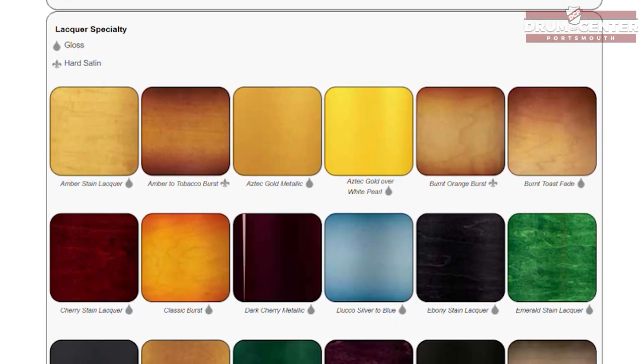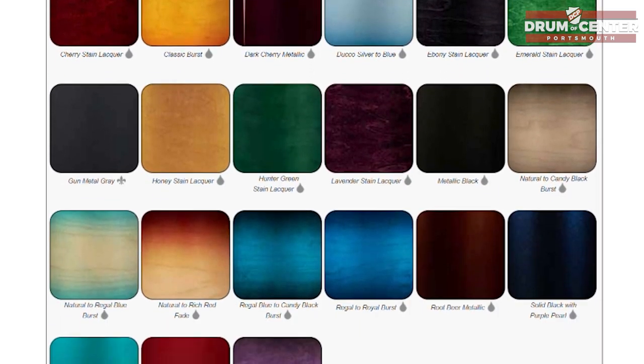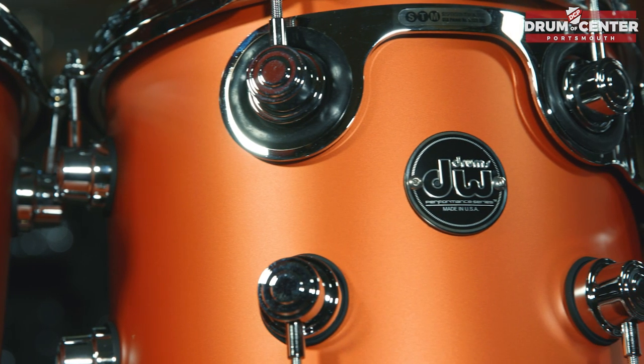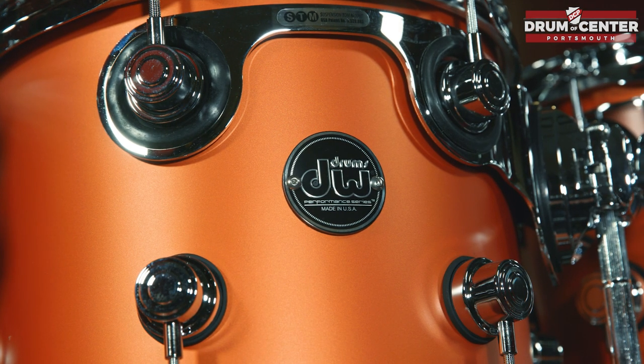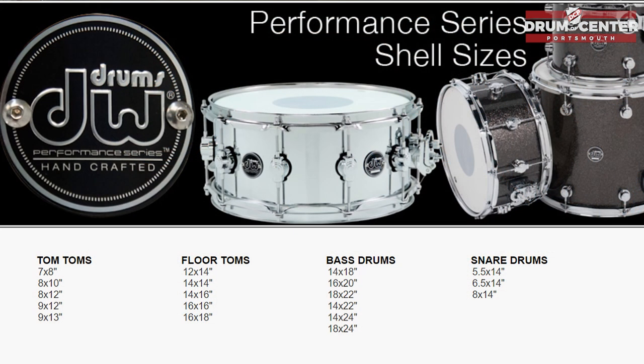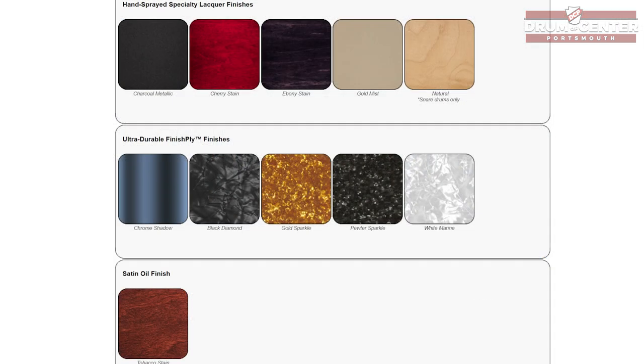The Performance Series is production-minded. There are limited sizes, there are limited colors. It has a lower mass lug, slightly different badge, and a more attractive price point. DW picked the most common sizes that people tend to pick, and they picked a lot of finishes that are really nice. But we wanted to do our own finish, and that's what we have here.